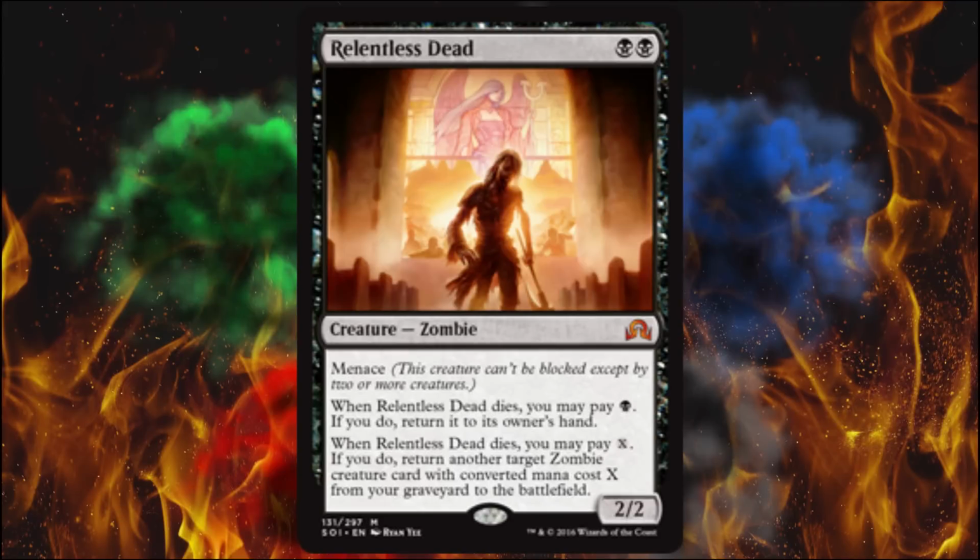It's a 2-2 with Menace, so you're either going to keep doing 2 damage over and over, or they're going to have to block it, and they're going to have to block it with 2 creatures. Guess what happens when they block it with 2 creatures? Cast any instant I just named on it, take out both the creatures, and live to tell the tale.